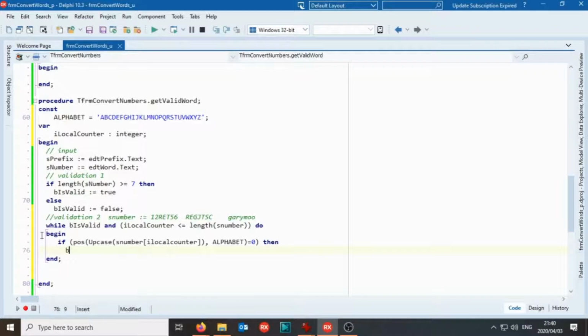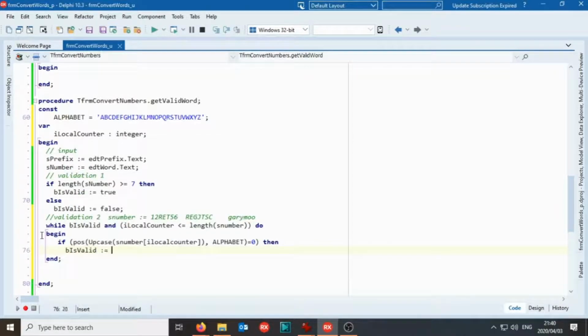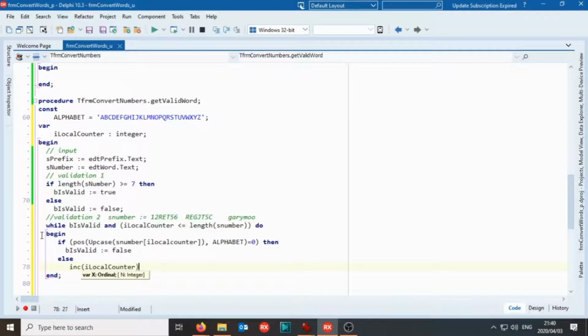And then we're going to set B is valid to false. Else, we're going to increase I local counter. That's for the while loop.